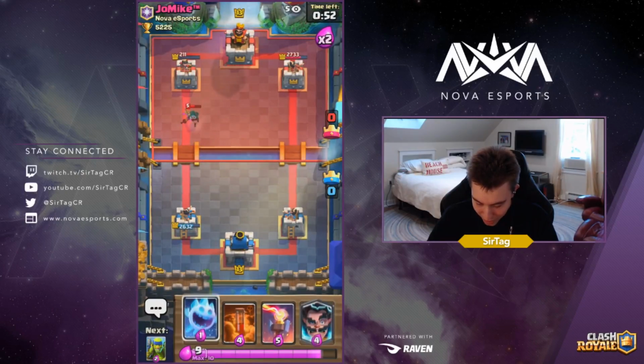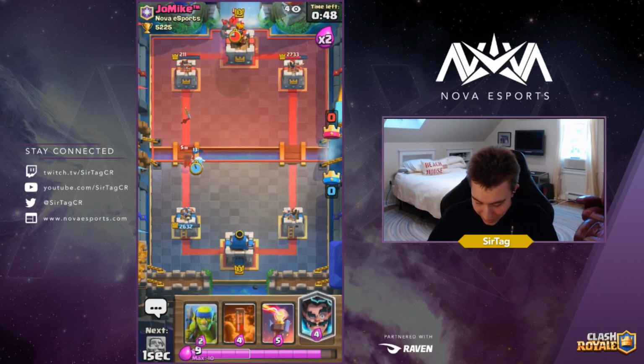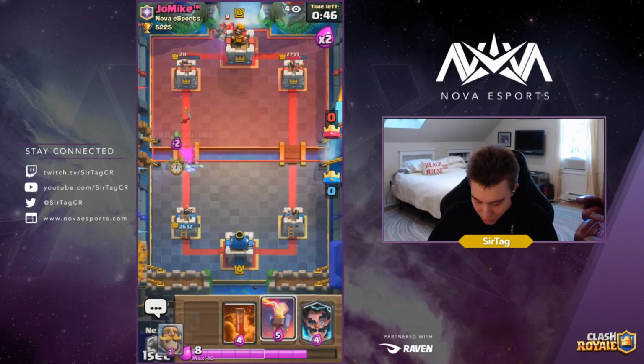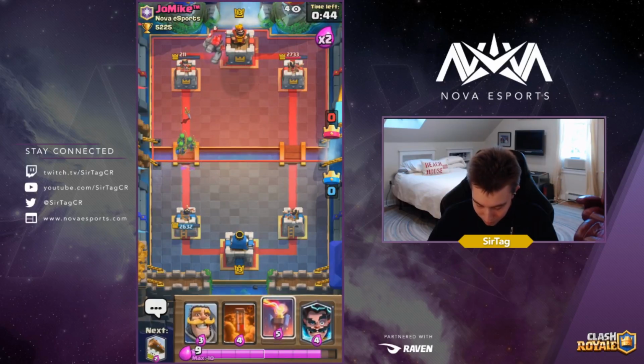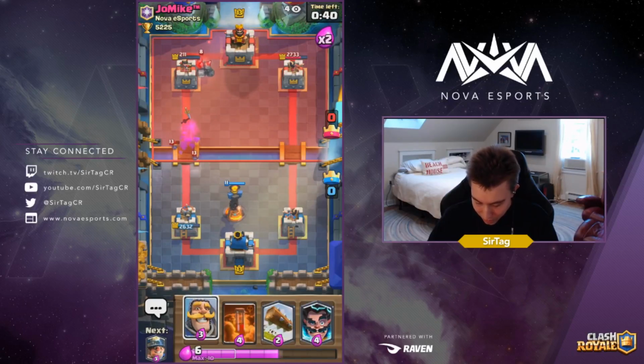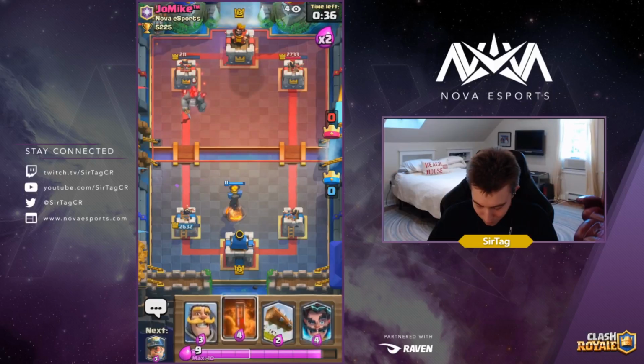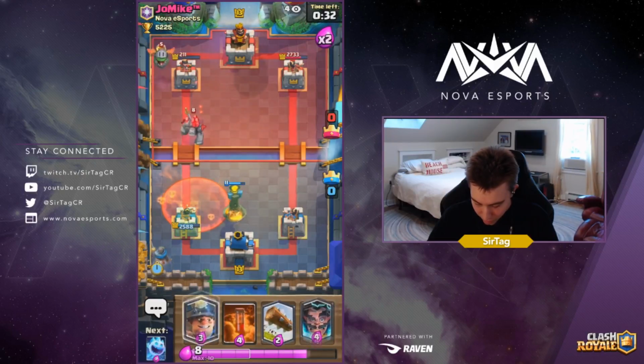That Bandit will demand a response. Bandit is pretty bad right now after that bug fix. Doesn't dash nearly as often as it used to. We're going to drop Spear Goblins to pressure him. Since he has poison, I'm just going to drop my Inferno Tower. It doesn't really matter. We know that he doesn't have lightning. Kind of want to keep my Electro Wizard. Yeah, he's already going to poison. Alright, we see you, man.